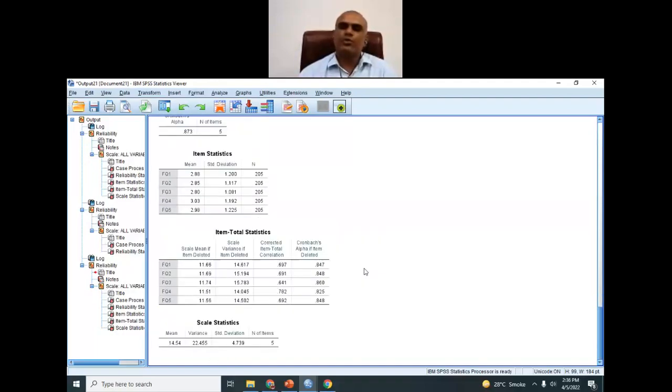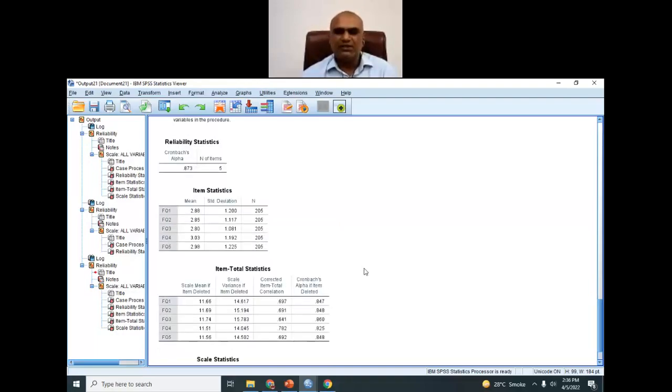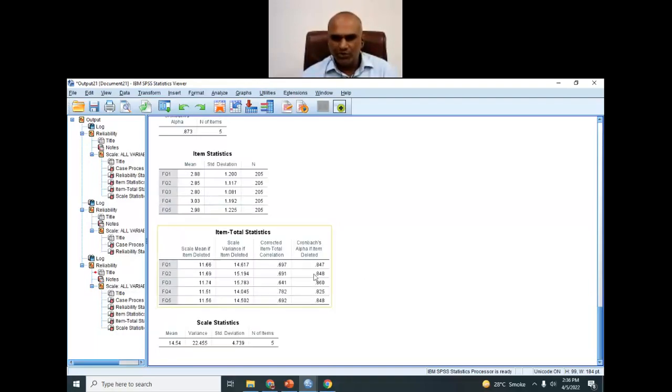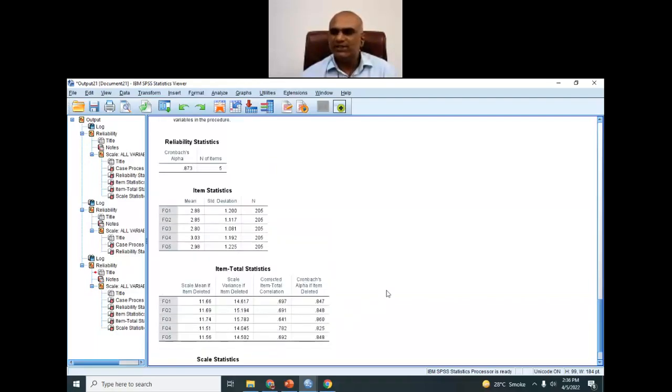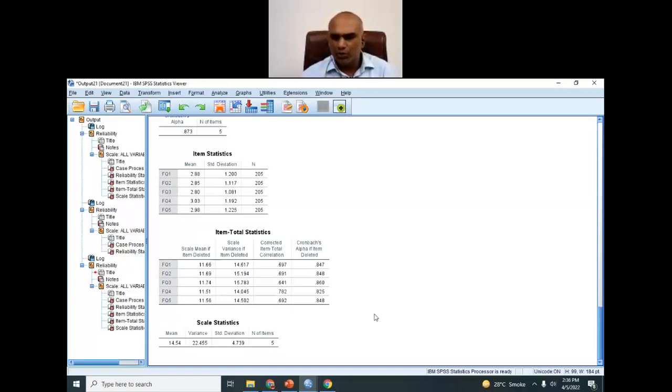But in case any of your variables gives you a data reliability value less than 0.70, I recommend you go here and check which item you can remove, and that will help you bring the reliability of that particular variable up to 0.70. Try to make sure that you don't remove any items.